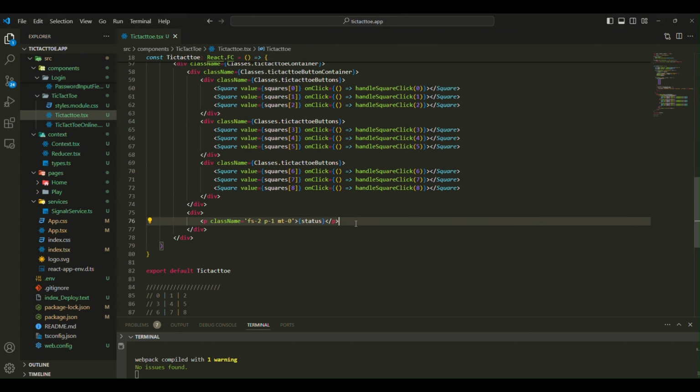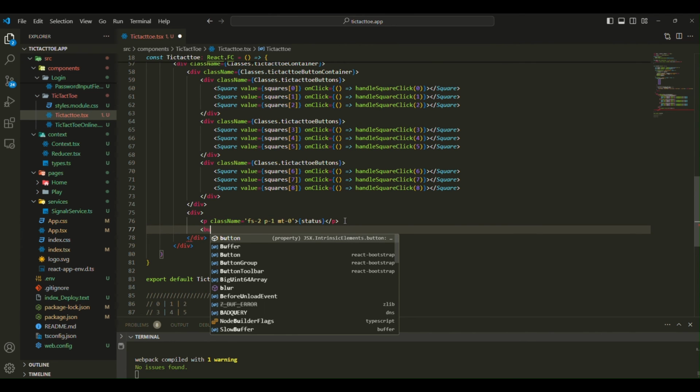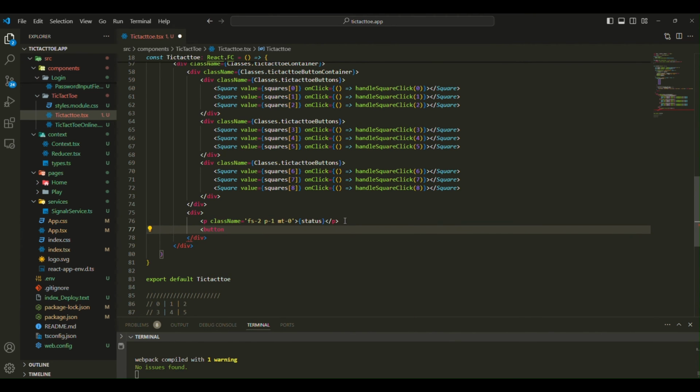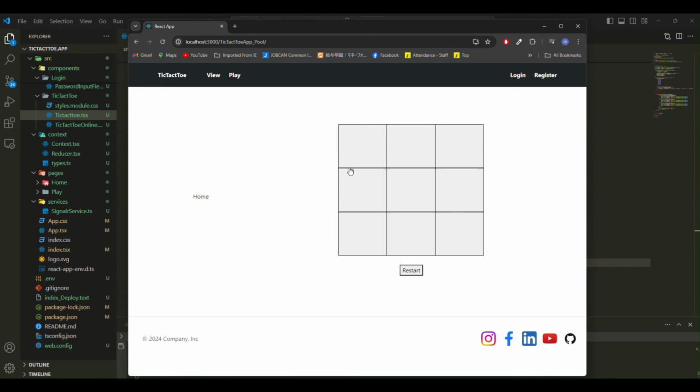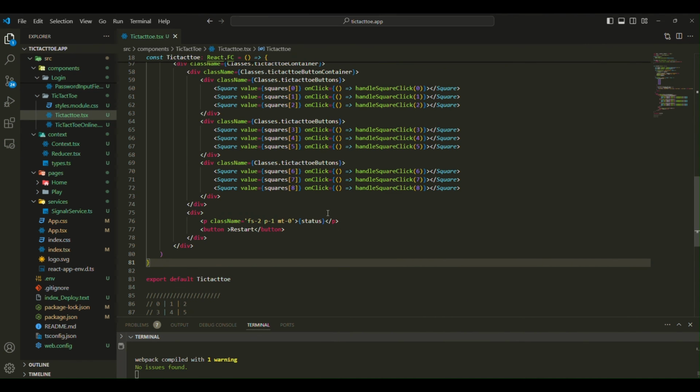To reset the game, I will add a new button after the paragraph tag. The button content is restart. Let's add some bootstrap styles to this button. Give it the bootstrap button class, secondary button, and margin bottom of 0.